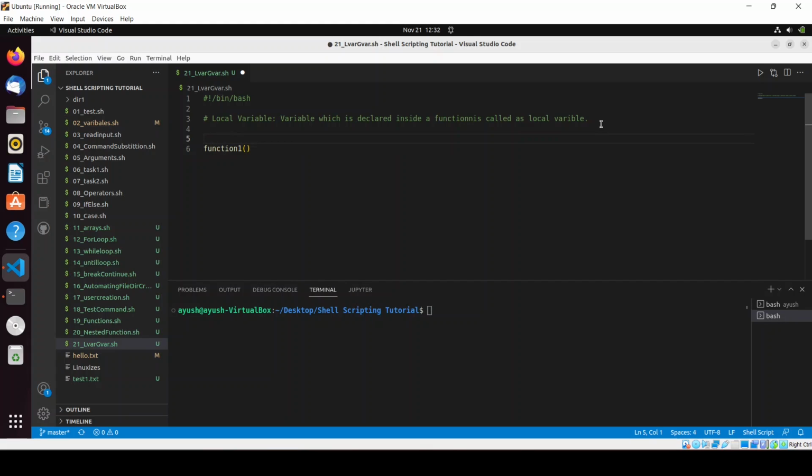Suppose I am creating one function, and the name of the function is function1, and I am defining a variable a equal to 10. So in this case, a is nothing but the local variable.